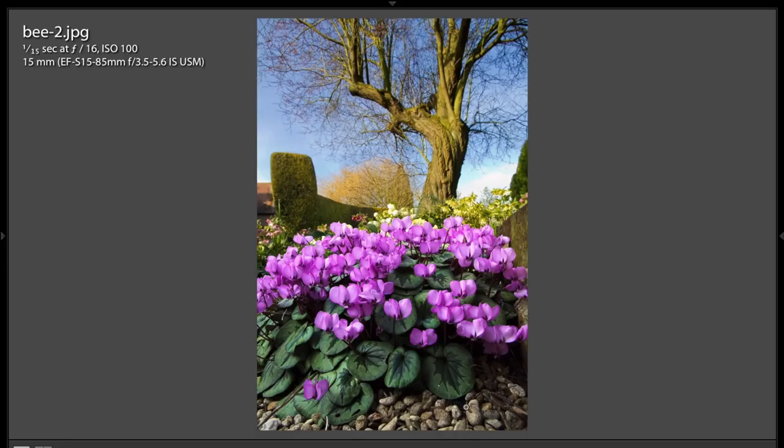What I would suggest you do on this one is get a horizontal shot of just the flowers. They're in the shade, and I think you would have had a nice shot of just the flowers. I would use low ISO on that. Close down your aperture just enough so you have the entire group of flowers in focus. And I think that would have been a nice shot.